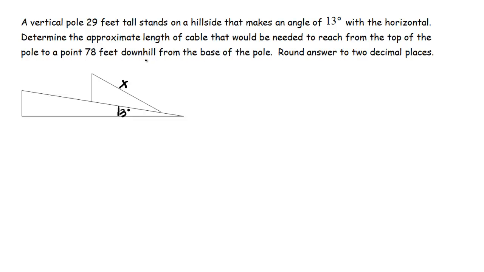78 feet downhill from the base of the pole. So if here's the pole, we're going downhill this way. It would be very different if the guy wire was going up the hill. They gave me directions, downhill, downhill it is. So this length here is going to be my 78 feet. And round your answer. So I can see a couple of things and I kind of want to just make sure. My pole is 29 feet.